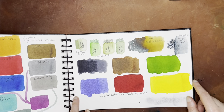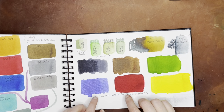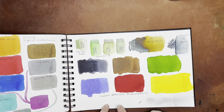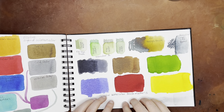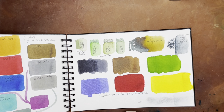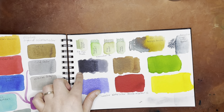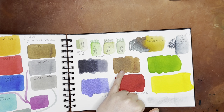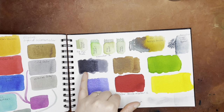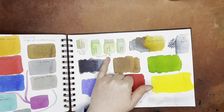And then this was another Jackson's haul — these are Sennelier watercolor brush markers. What I would consider kind of poor performance, at least on this watercolor paper — I have not used these watercolor markers from Sennelier since swatching. I do need to try them on a different surface to see whether it has the same issues. Basically my issues were that it went down kind of dry, you could totally see the pigment underneath, it didn't wet very well, and it left a sort of textured look where the paper texture appears darker. So I wasn't a big fan of that. And here I had a Pitt brush pen in chrome green — these are always a favorite, I love those in mixed media.